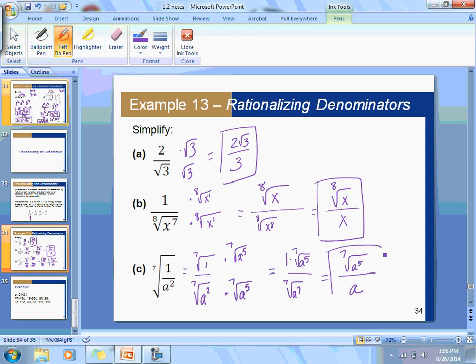Now if it helps, think of those denominators as fractions. Think of this as a to the 2/7 and a to the 5/7. 2/7 plus 5/7 is 7/7. 7 over 7 is 1. Okay, so we have a whole a to the first power. We have one whole a. So we're trying to get rid of little pieces, little fractions. We want nice whole numbers for our exponents.